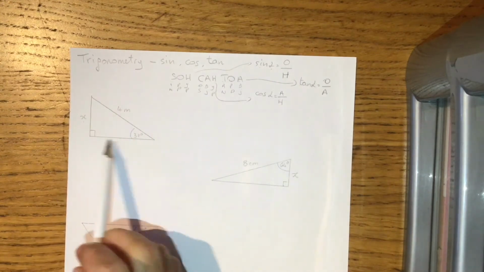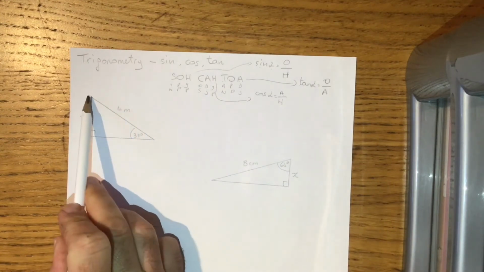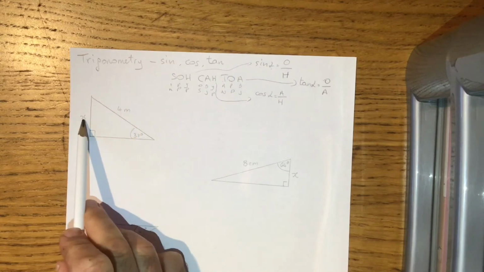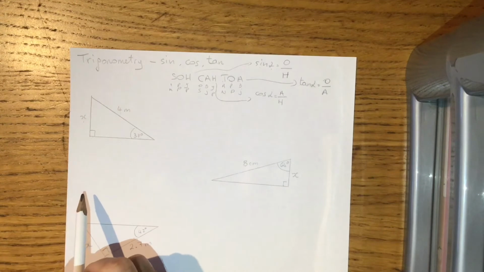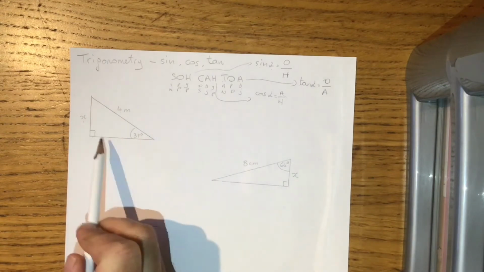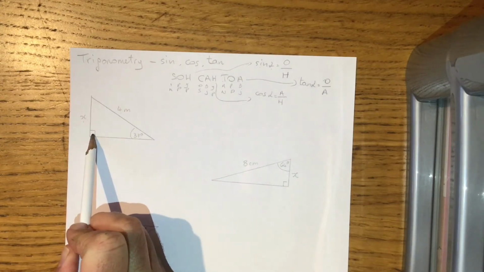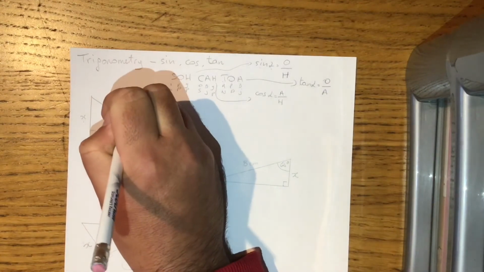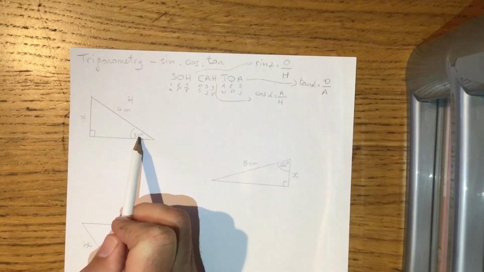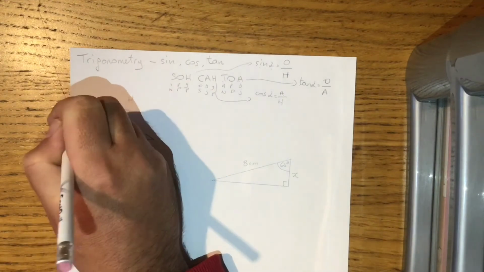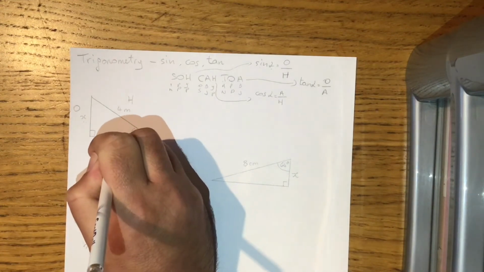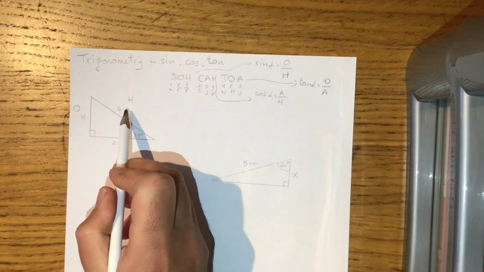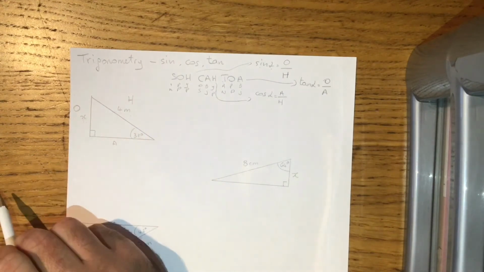So in the first example we've got the angle 37, that line is 4 meters, and that line is what I'm looking for. Now we need to be able to label the triangle. That's probably the most important part. Across from the right angle is always the hypotenuse. That's always H. Across from the angle given, or the angle I'm looking for, is the opposite. And the side next to the angle is the adjacent. So here we've got the hypotenuse and I'm looking for the opposite.